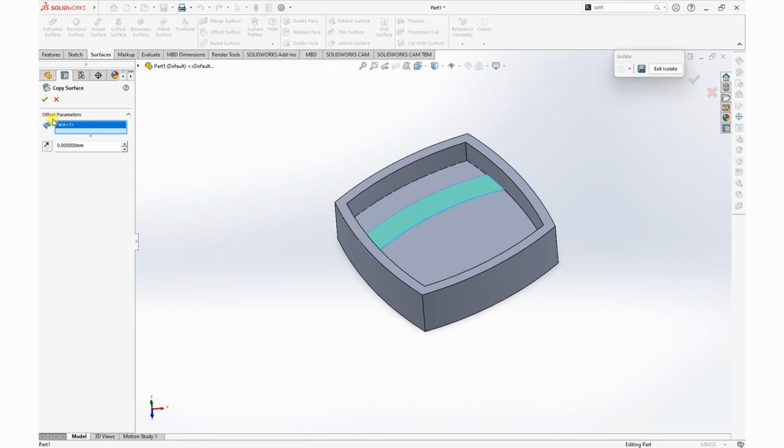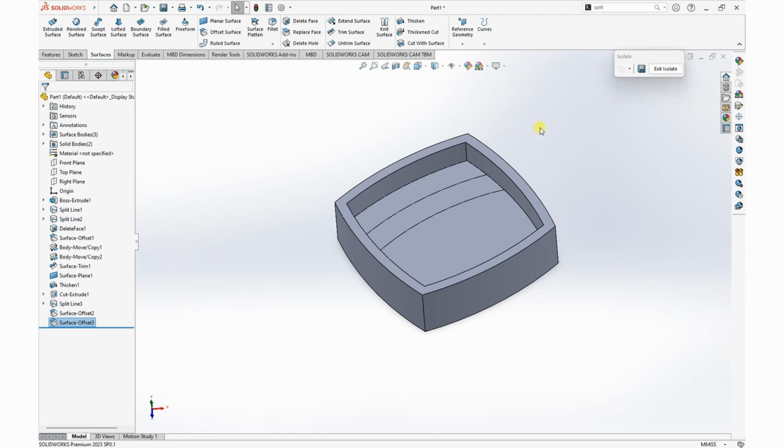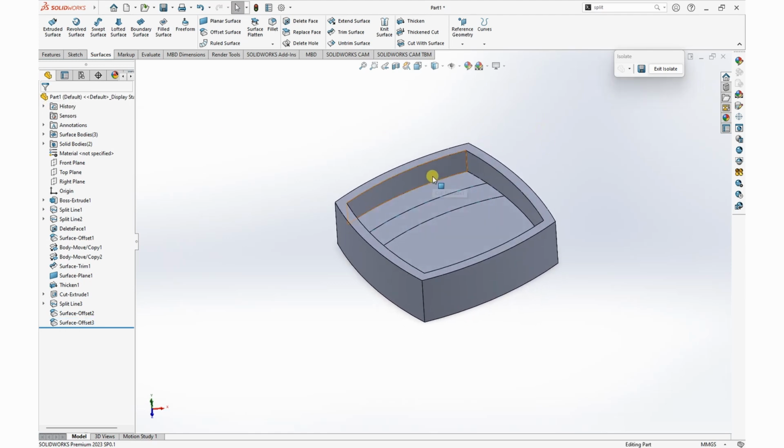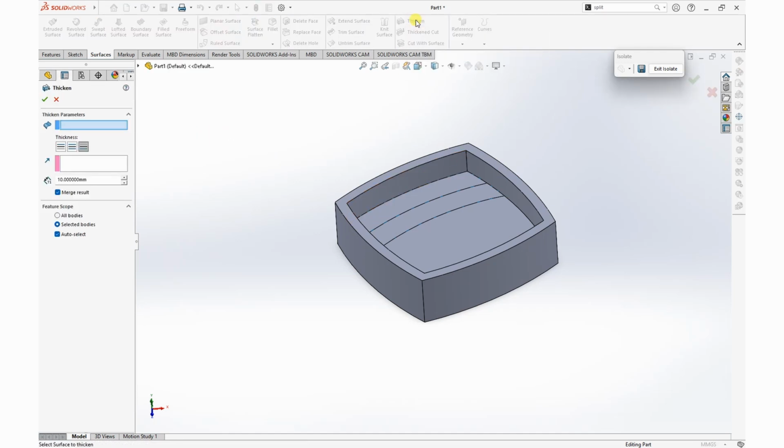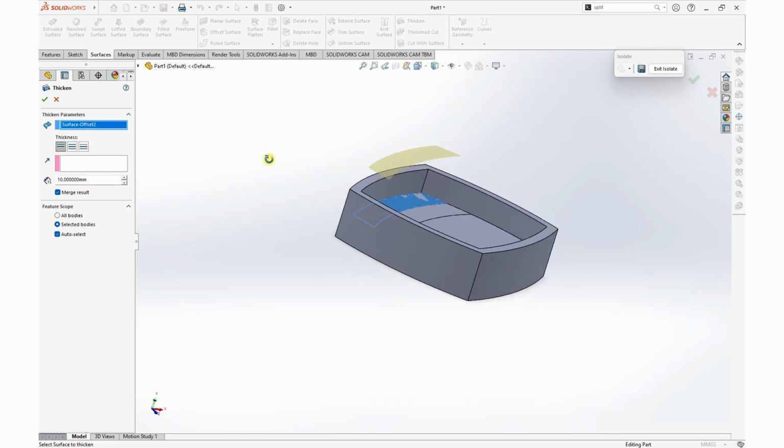Offset like that. Click OK. Once you offset them, then now you're going to add some thickness. Five millimeters.